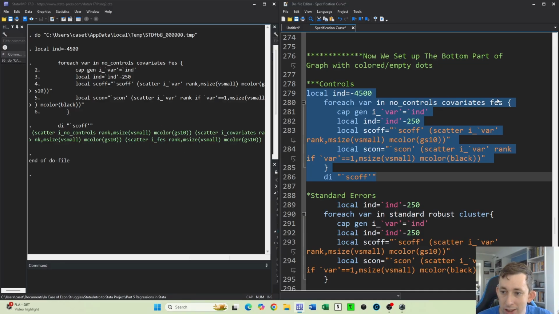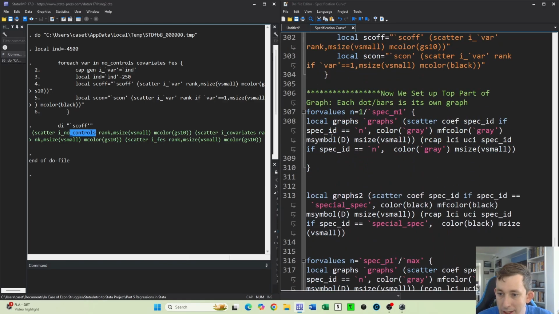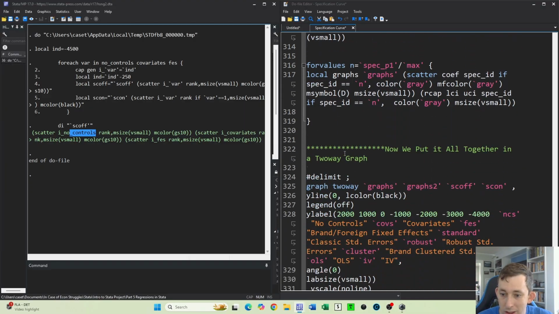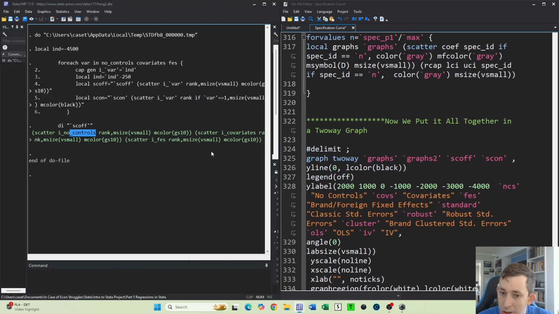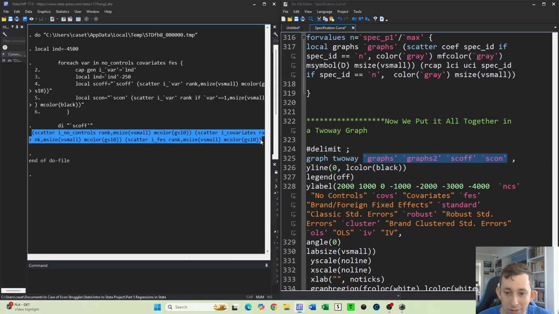It's three times of no controls, covariates, FEs, and it's going to keep going for FEs, covariates, and no controls. And it's going to write it in a way where I could put this into a twoway command, which I do down below here after I do a recursive with graphs. So I can just put it in this twoway command, and Stata is going to fill in this recursive loop. Okay, so that's sort of the more advanced version of that.